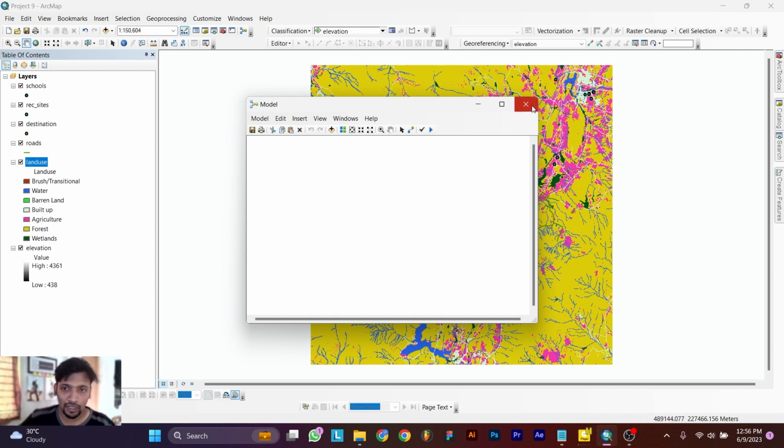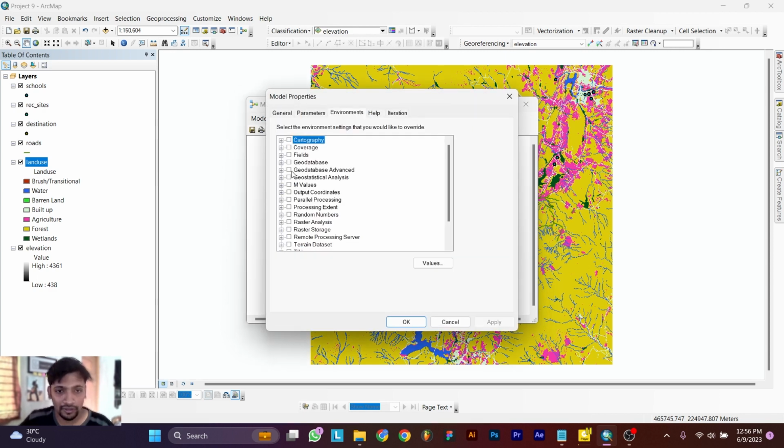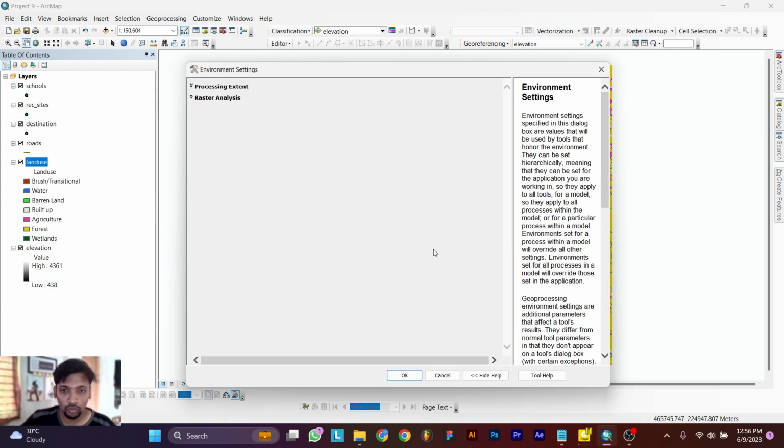So first thing here, we need to open the Model Builder, and I have already added all the data here. Before preparing the model, we just need to set the environment settings. So we go to the Model and then Model Properties. Here we select the processing extent and the raster analysis, and then go to the values.